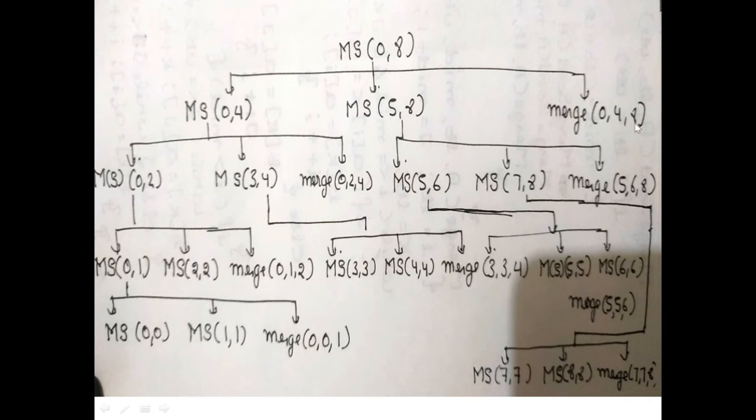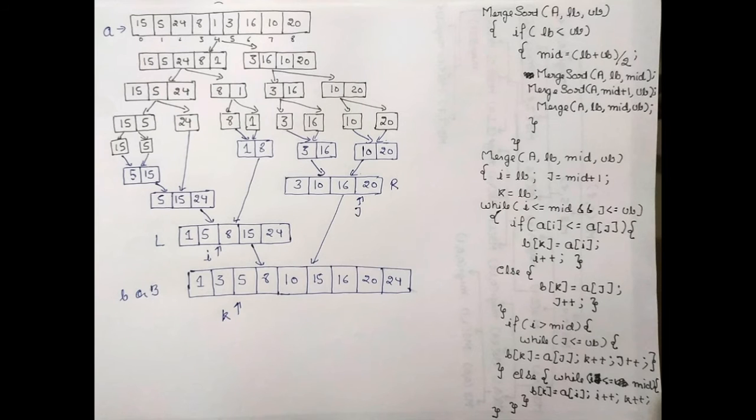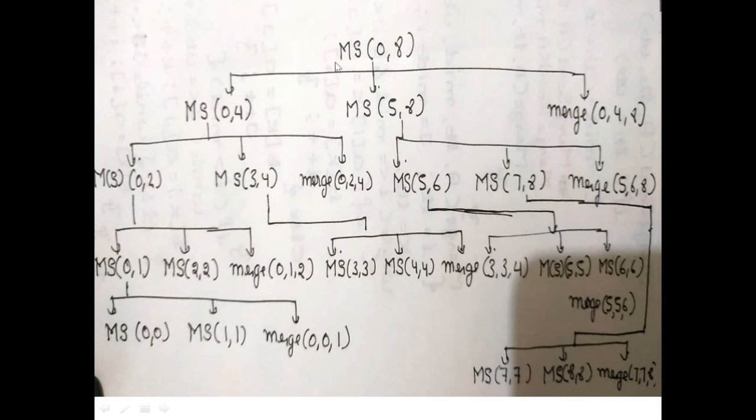So when the first call of the merge sort is made, it will disintegrate, or it will make two recursive calls. As you can see, each merge sort call will make three more function calls. First two calls are the merge sort calls, and the last one is the merge call. So every time a merge sort call is made, three more calls will be made automatically by the algorithm itself, that is, two recursive calls to itself and one to the merge function. So this has been displayed here.